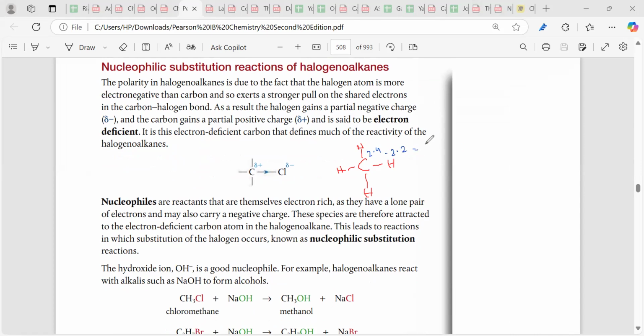2.4 minus 2.2, that is 0.2, that is approximately 0, isn't it? Clear? Understood? And when you replace a hydrogen with a chlorine, what happens? Tell me. It gives a very big impact. Alkane is non-polar, right? Why? Because internationally, almost this 0.2 is taken as 0. It's non-polar. Thus, alkane is non-reactive, isn't it? Clear? Fine.